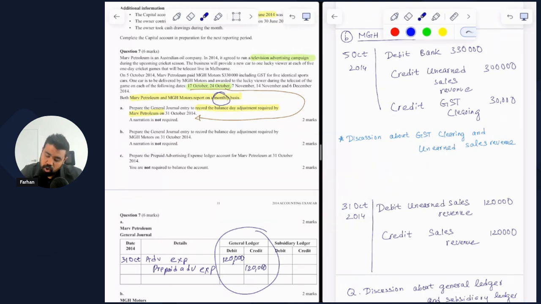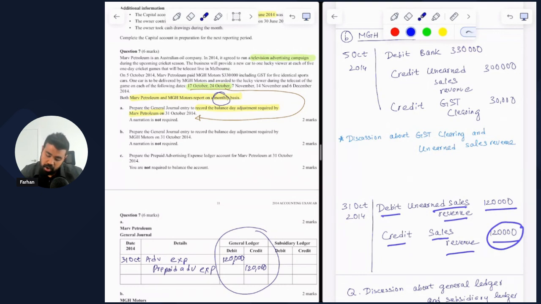So what we have to do is first reduce the liability in the books, and that is to debit unearned sales revenue by $120,000, because this is the service that we have fulfilled. Our obligation has been fulfilled, so we can confidently say that now we have income, we have earned sales revenue of $120,000. So debit unearned sales revenue by $120,000 reflects the reduction in the liabilities, and credit sales revenue by $120,000 simply means that your revenues are going up, and this is to be now used as part of your profit calculation to determine an accurate profit figure, and also that is under the accrual basis assumption.